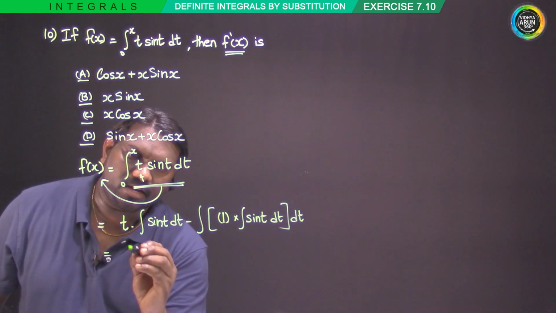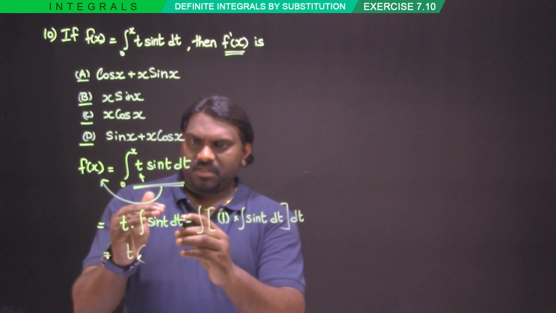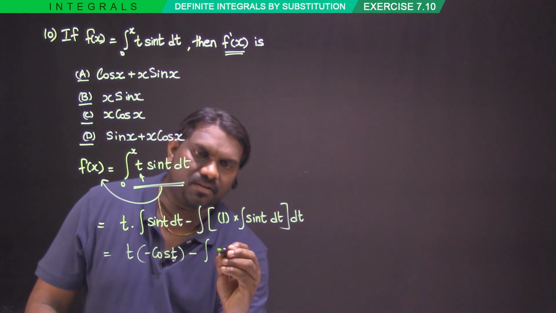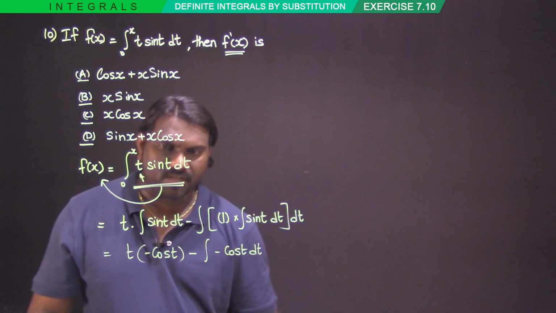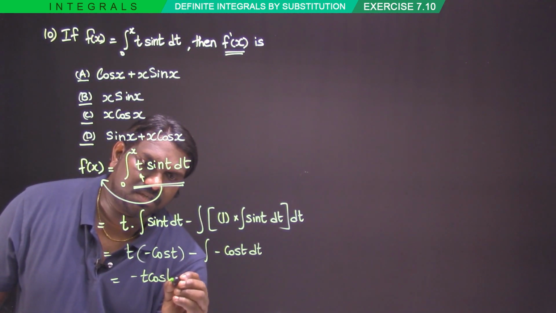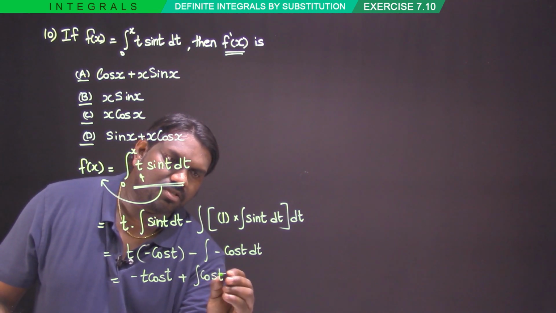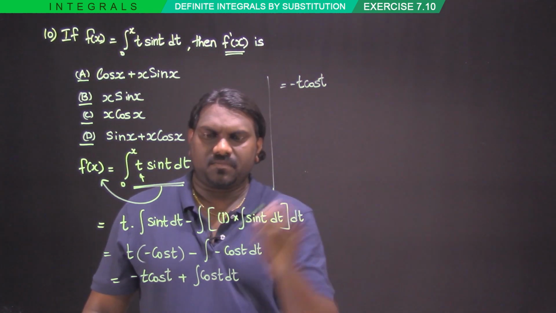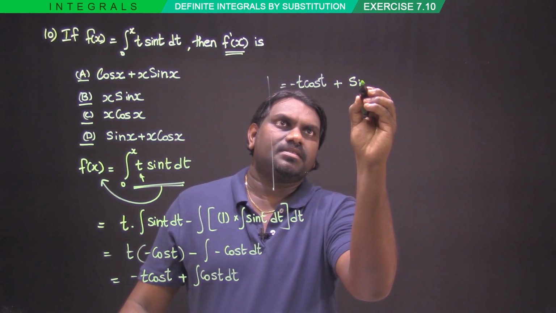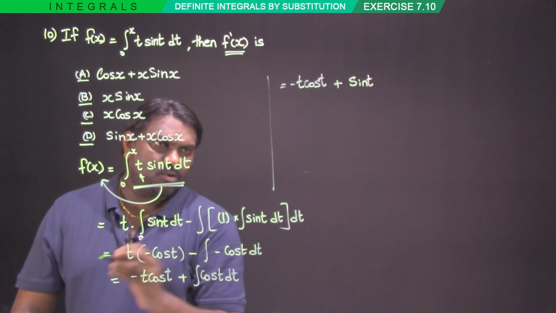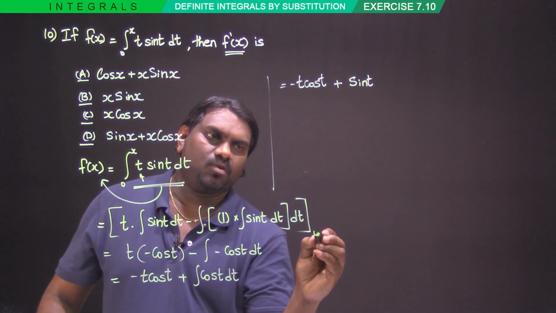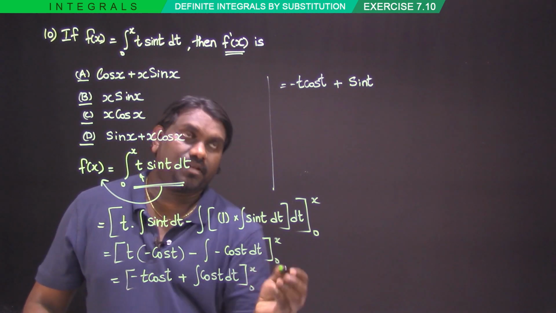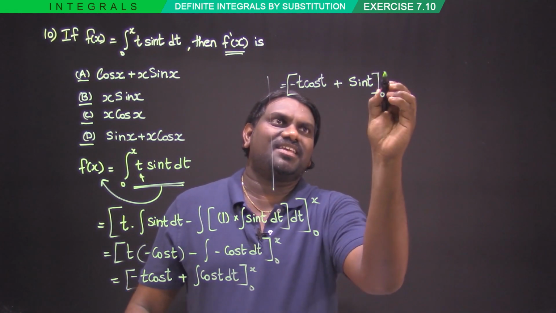That's it. Now when you get on to the next step, after integrating you will be getting minus cos t, minus this integral, let it be there. This one again will give you cos t, then again your dt. Fine, that is equal to minus t cos t, this one would give you plus, you need to integrate cos t dt. Then that's equal to minus t cos t plus, when you integrate cos t you're going to get sin t. But what is missing over here is our limit, which is 0 to x, and here 0 to x. Yes, of course, 0 to x, done dear.